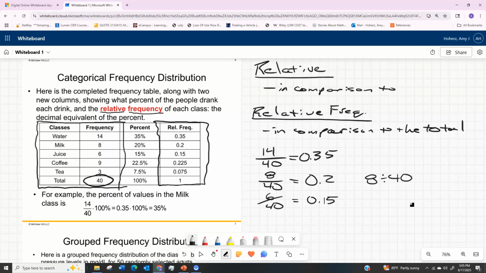Now, if you add the percentages up, the percentages should add up to 100%. Or again, we're going to be doing this more often. If you add these up, it should get 1, because this is the parts of the whole. So if we add those all up, then you should get a total of 1. So you know you've done it correctly, or pretty good guess that you've done it correctly, if it adds up to 1.